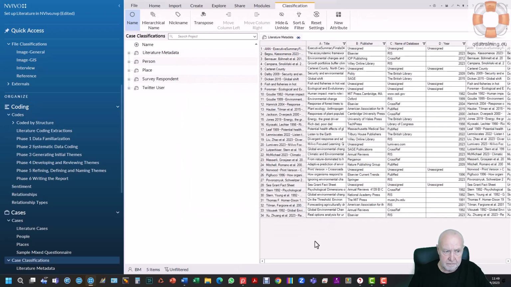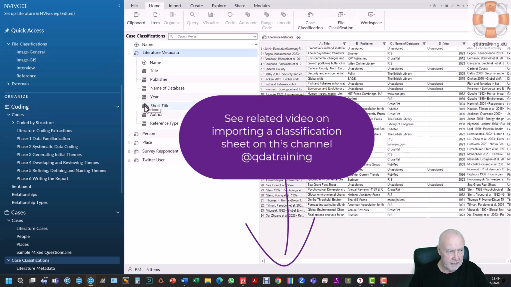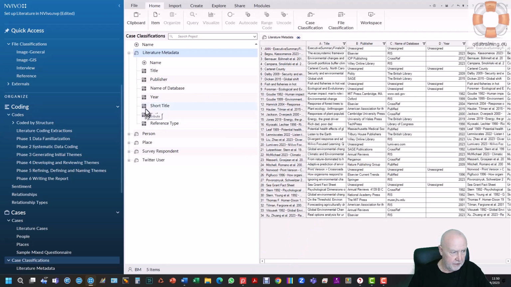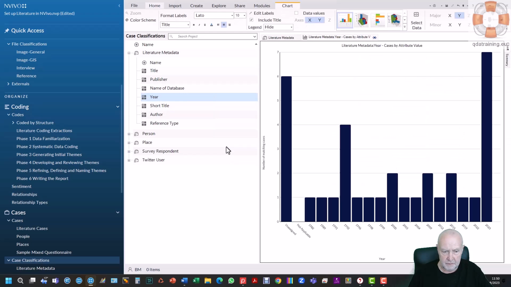And there it is. Now that means I can do a number of things immediately. I can set a baseline for my literature review. I can say this is the year and the representation globally for all these articles that I've brought in. I can see the span of years that I have. And later on, when I have themes coded or concepts coded, I can look at the representation there to see, well, is this an old discussion or is it up to date? Has the literature changed very much in those periods?